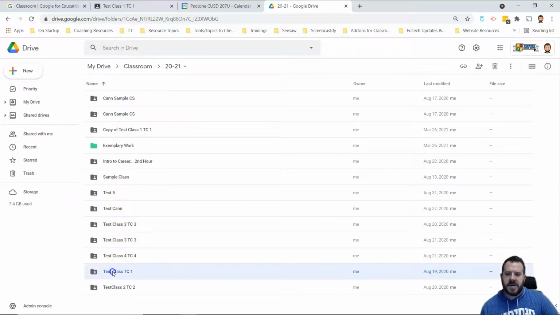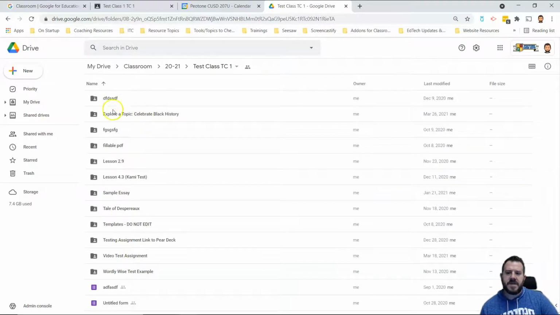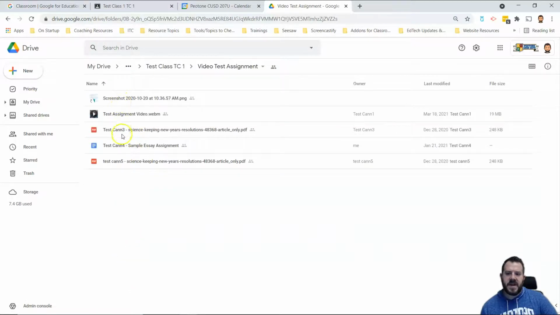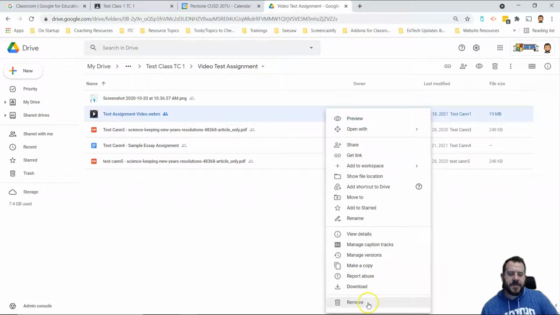And so you can go into that folder, and then every single assignment or piece of classwork that you've assigned has its own folder as well. And inside this, you can open it up, and you will see all of the assignments that students have turned in. This is where returning students' work gets kind of important because it will change the ownership. You'll notice that 3 assignments in here have been returned to the students. So if I wanted to remove these, I can do that. Notice here it says remove, and I just right-click to find that menu.